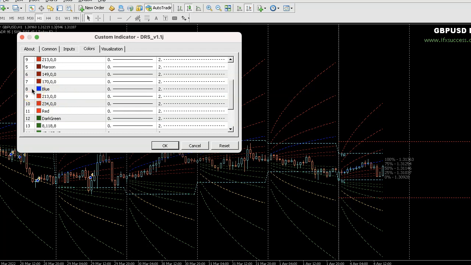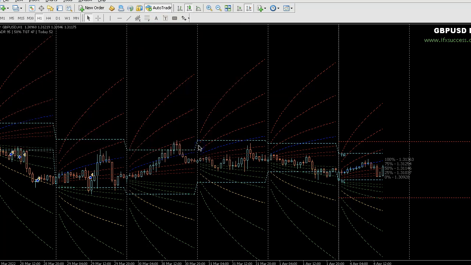So when we go to the EA, we are just going to type in that buffer, and again it's going to use the default settings. We have to type in exactly the same name, and that's pretty much it. So if you have any indicator that is support and resistance that works great, that has a buffer, you can always share it so we can all use it on the EA.